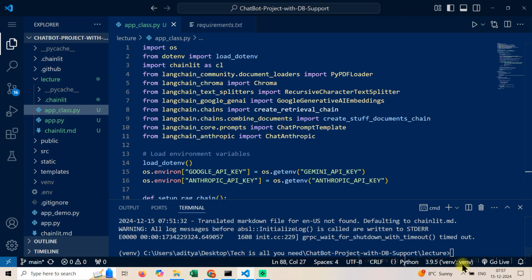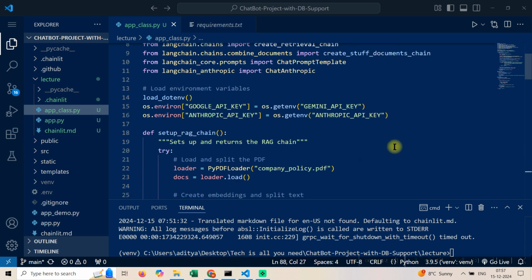So guys, essentially firstly we are importing all the necessary modules that are required. Mostly, as I said, we'll be focusing on LangChain based modules, and we are importing Chainlit, and then we are importing dotenv or load_dotenv. This just helps us manage our .env and API credentials and other credentials in a secure manner. So that's done.